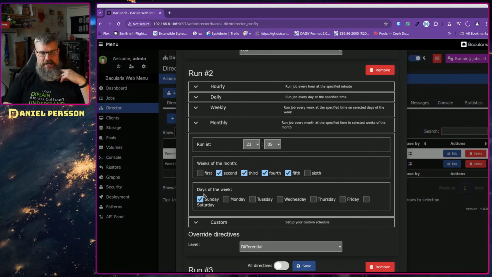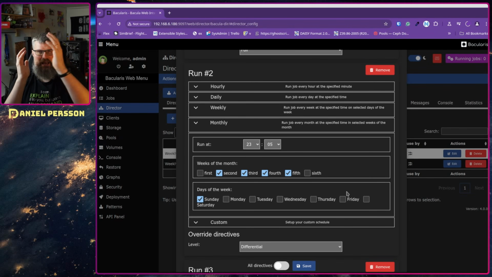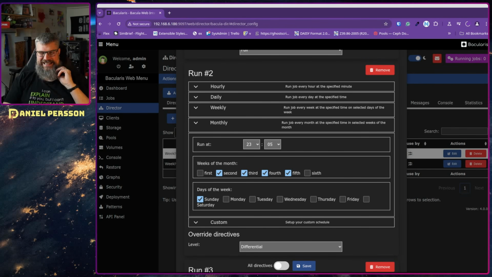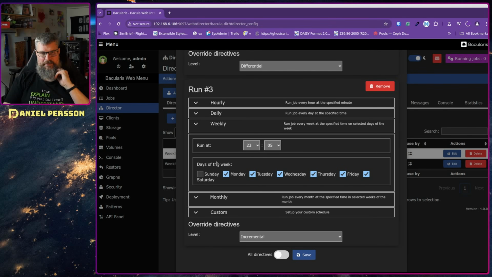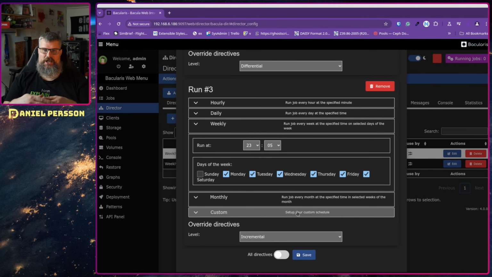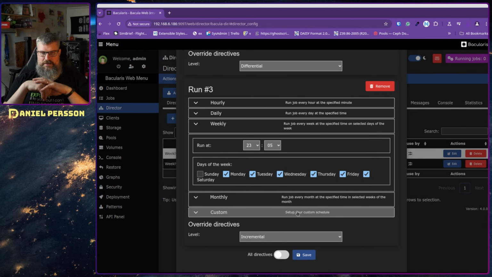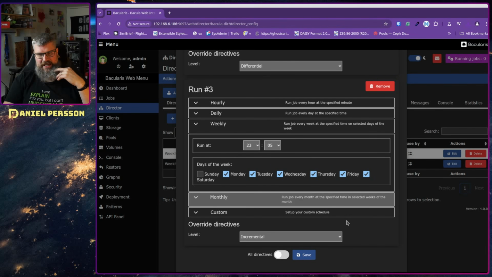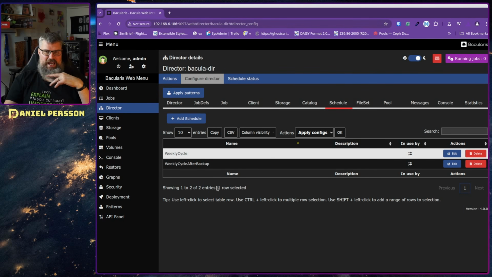Then you have something that is running on a Sunday every 2nd, 3rd, 4th and 5th of the month. So every other week of the month you run something on the Sunday, and this should be a differential. So that should be a difference between the full backup and the part where you are at the moment. And then last but not least, you have the daily backups that run on other days than Sunday. That is an incremental backup. So those are looking at the previous backup and doing an incremental backup of that backup. So that is a backup strategy that they have set up as an example, and I think it's pretty nice. It's a pretty good way of doing backups.